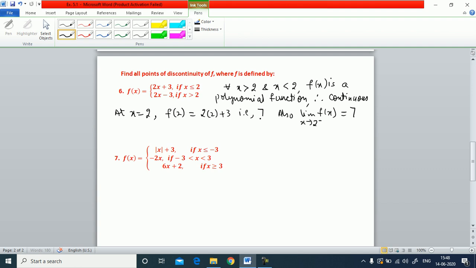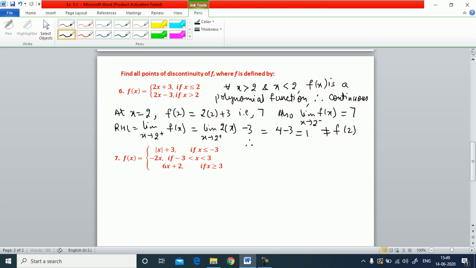So value of the function at 2 is 7. On the left of 2 also f(x) is 7. Let us see the right hand limit. On the right of 2, the function f(x) is defined as 2x minus 3. So 2x, so I will replace x by 2 again. So what do we see? 2 into 2 is 4 minus 3, which comes out to be 1, which is not equal to the value of the function at 2, or which is not equal to the left hand limit.